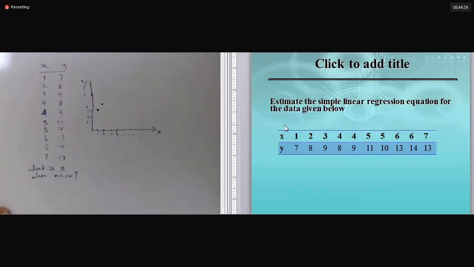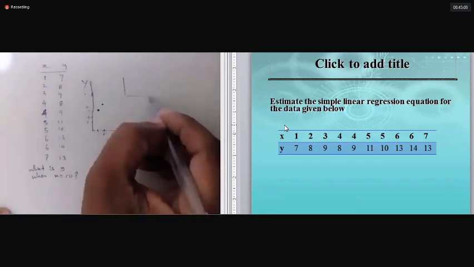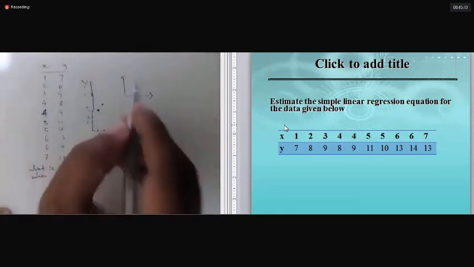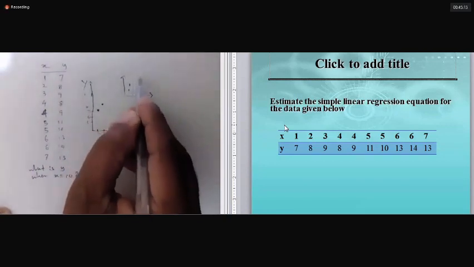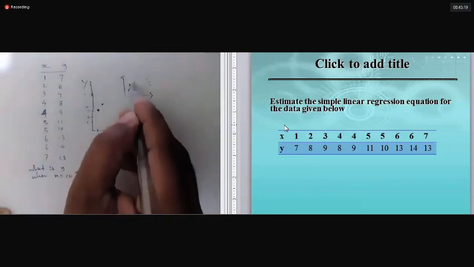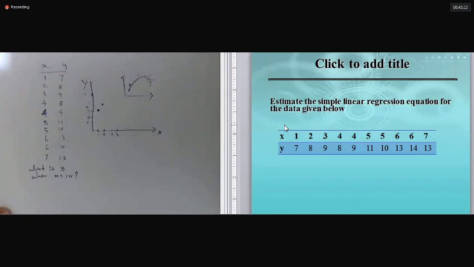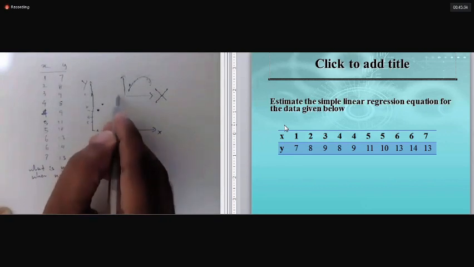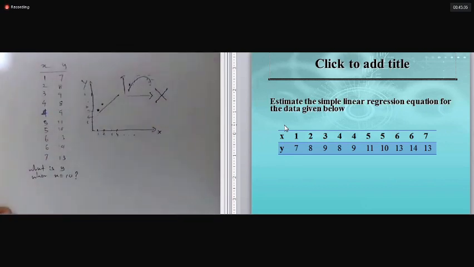So we study the linear relationship, but sometimes there are non-linear relationships also. For example, when you plot the data, you will sometimes see this type of relationship, but it can be in this way. It is not a linear relationship. It is a non-linear relationship. Now here we are not going to study this non-linear relationship. We study only the linear relationship. That means the relationship is in straight line form.